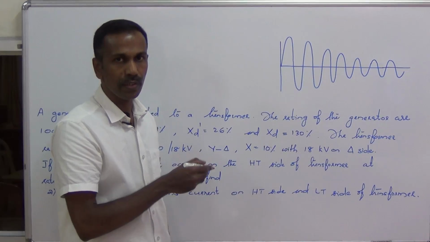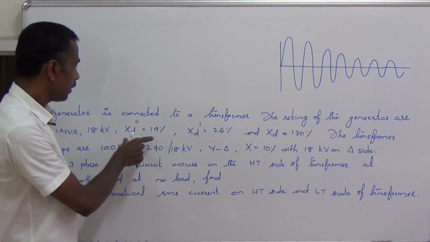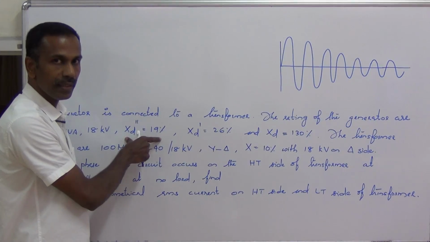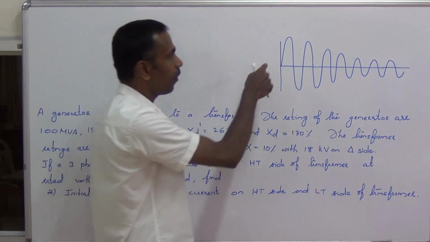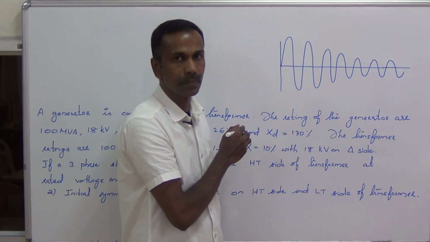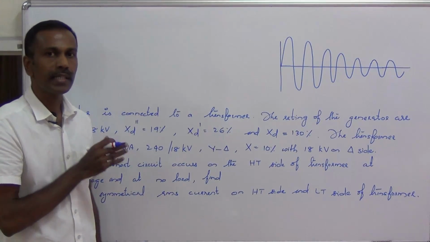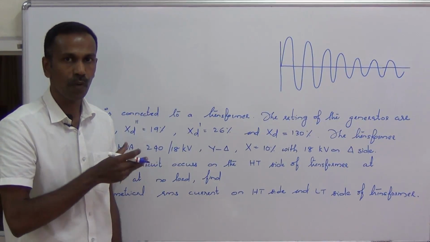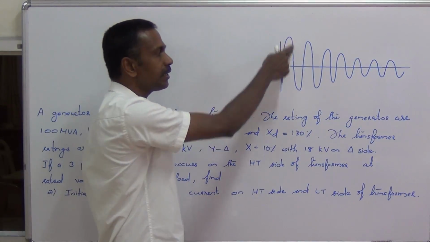As soon as the fault occurs in the system, in the first few cycles, the reactance of the generator is at the least value, and obviously the fault currents will be at the highest magnitude, and this time period is called the subtransient time period of the fault analysis, and the fault current in this period is called the subtransient fault current.